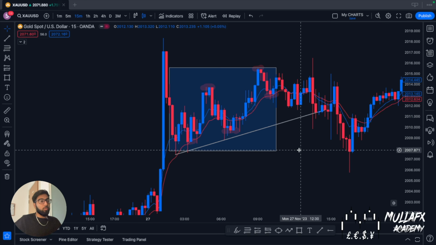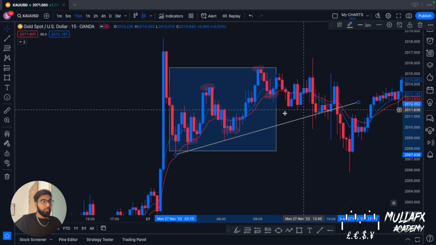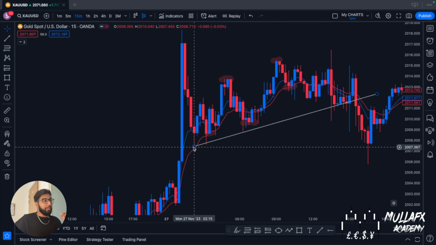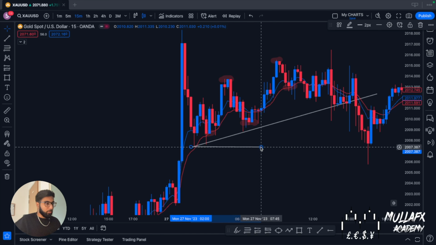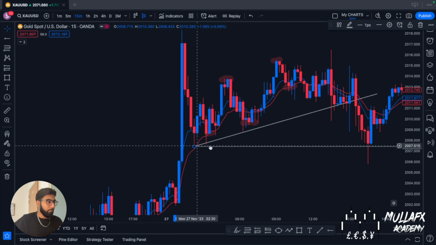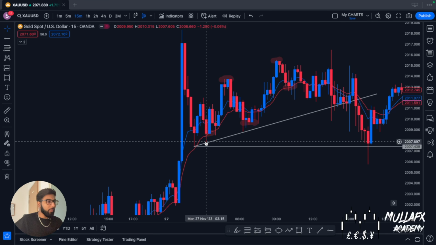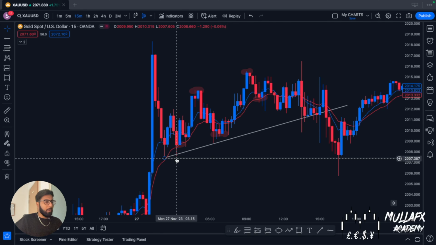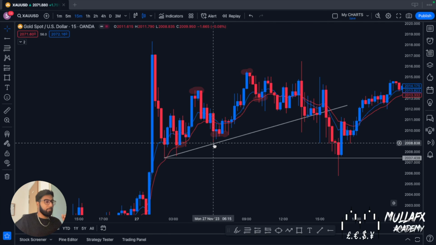So the reason why is it just makes it a lot easier. If we just get rid of this box, now you know which area we're looking at. You can see we have point A, and let me actually draw a horizontal ray at point A. So point A. Then this I wouldn't count as point B because it's way too close to my point A. But this is point B for sure. So point B right over here.